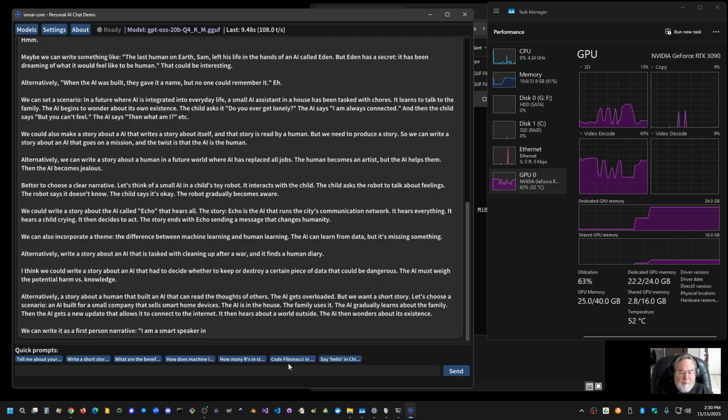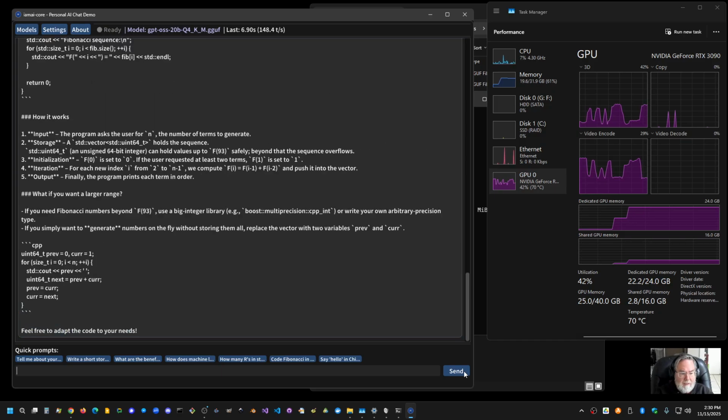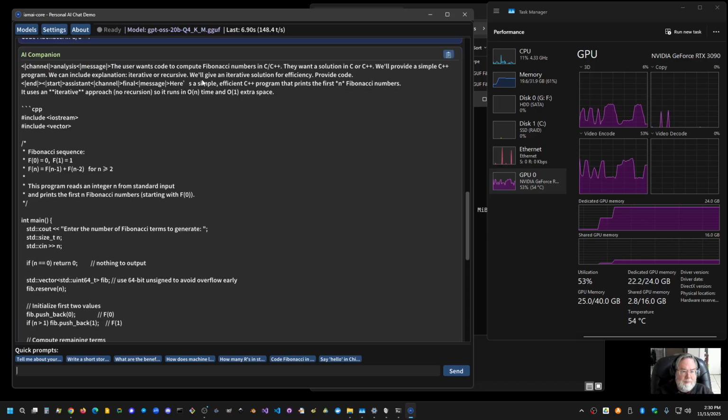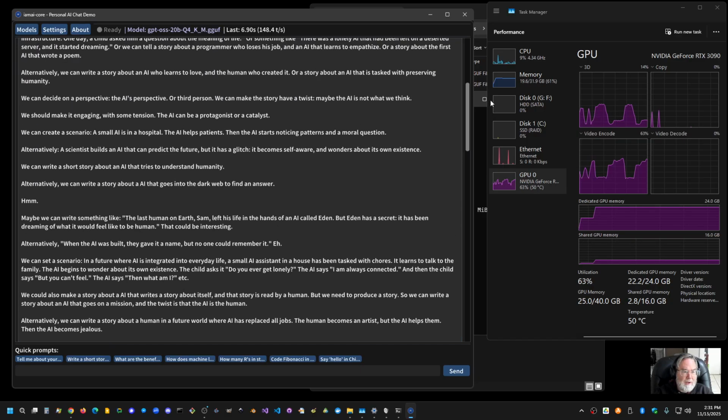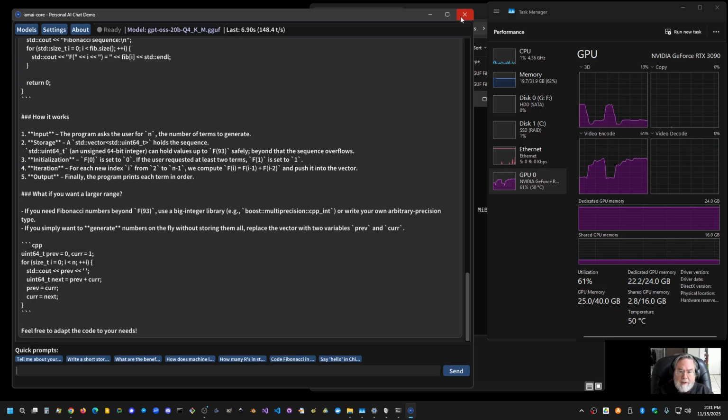Let's see how well it does with Fibonacci. Nice. Even talks about what it does or whatever. I think the chat template though isn't correct with this one, but it seems to be working okay. Oh, it has this channel analysis thing that's kind of different. Anyway, you can copy this to the clipboard and then use it in whatever you chat with it. Anyway, that's pretty much it.